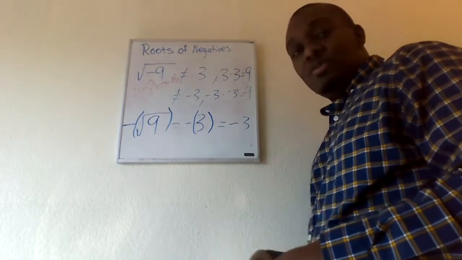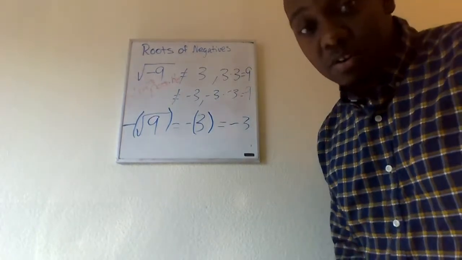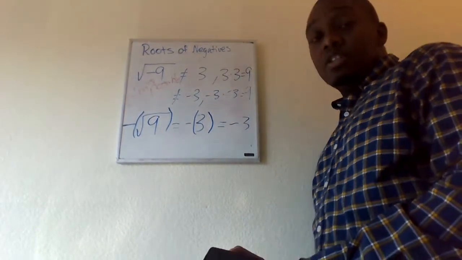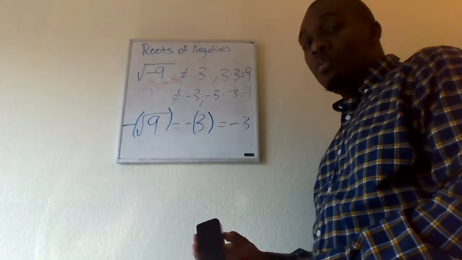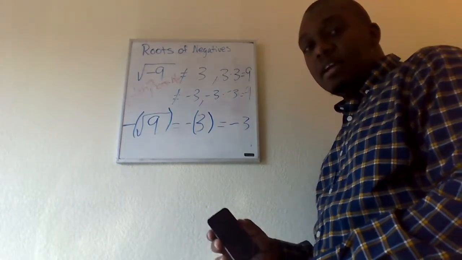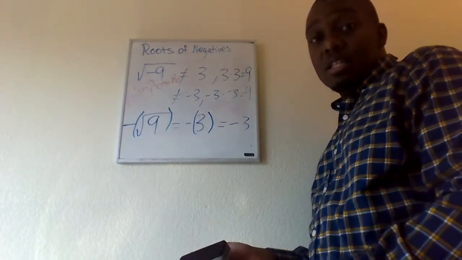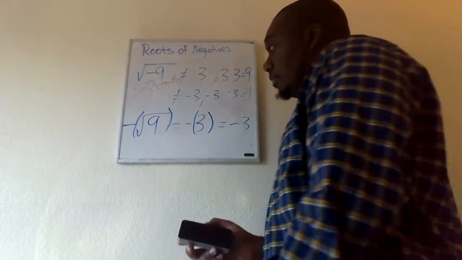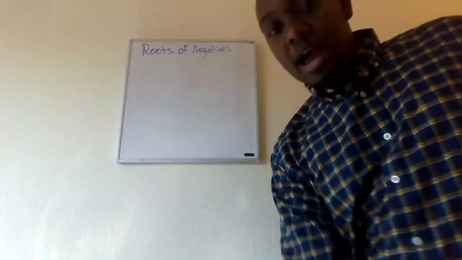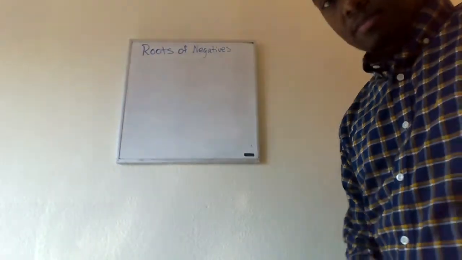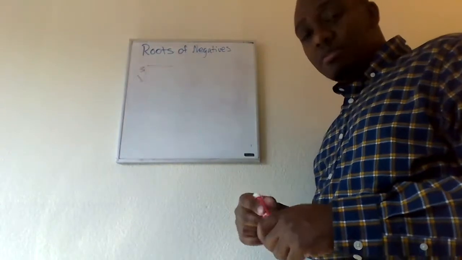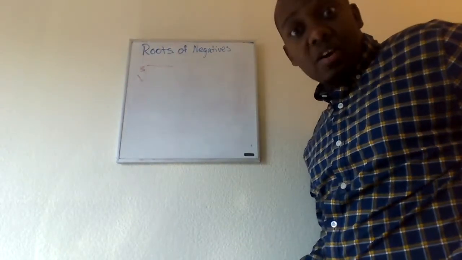Okay, so that's roots of negatives when we're talking about a square root. But as I mentioned when we first looked at powers and roots, there is one other very important root that you have to take sometimes, and that's the cube root. Okay, and as we said before, how do you denote a cube root? It has that same radical symbol, except there's a 3 there to let you know you're taking the cube root. Okay, that's kind of cool, right?